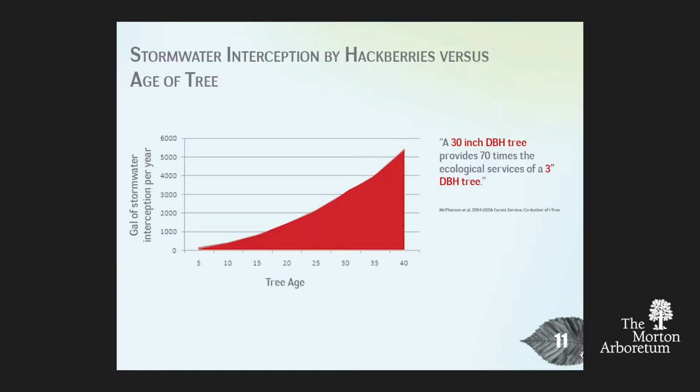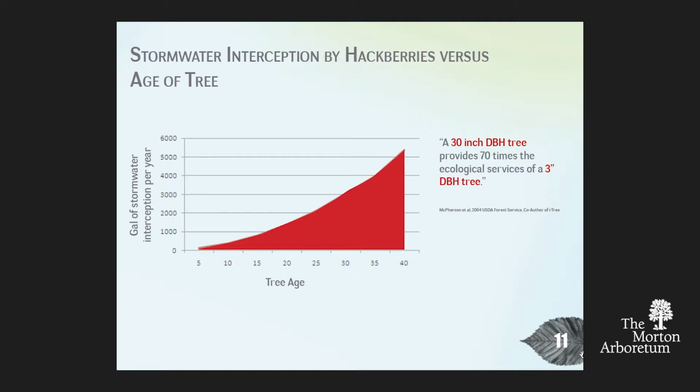Now this is some research from Greg McPherson. Greg and Dave Noack, I don't know if he's here, were co-authors of i-Tree, an excellent system. It's free and online, U.S. Forest Service. Just download it and use it. It's a modeling structure. It's a way to basically figure out values and costs.